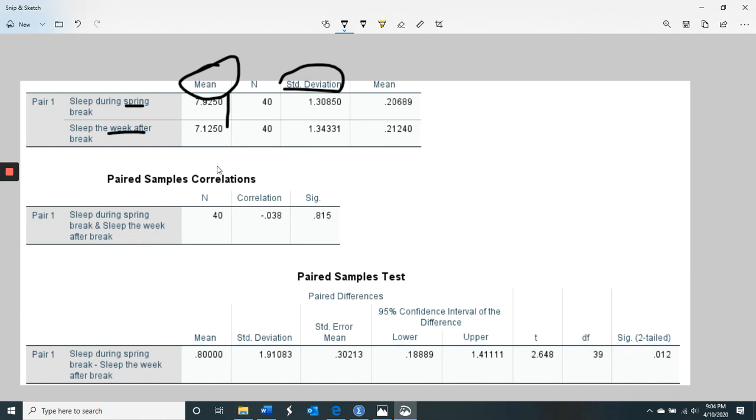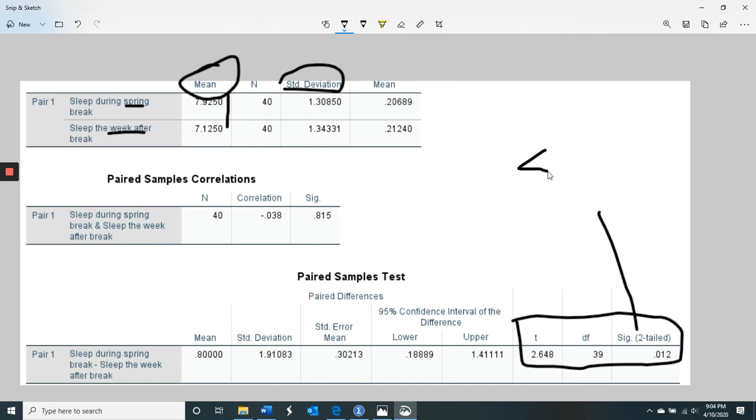So we have our mean, we have our standard deviation. And so we have to also look at the t-test because we know the direction is spring break greater than the week after spring break, but we still don't know if it's significant. So we have to look down here at our t stuff. First thing I look at is this sig. Remember, we're supposed to divide it by 2, but even if we don't, it's still significant. But if we divide it by 2, we have a 0.6% chance of a type 1 error, and we can live with anything below a 5% chance. So we're doing really well.